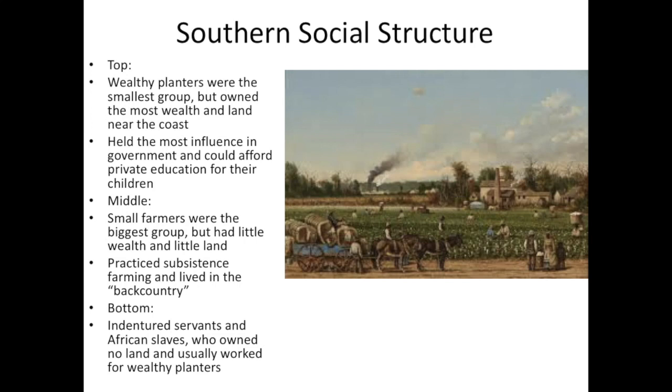And eventually, you're going to see some laws getting passed to make a difference between the indentured servants and the African slaves, which is basically going to make an issue out of people's race and, in a sense, introduces racism into American history. So the indentured servants and the African slaves are both at the bottom class. Eventually, laws will be put in place to put the indentured servants up slightly above the African slaves and create a racial component to how people viewed each other.